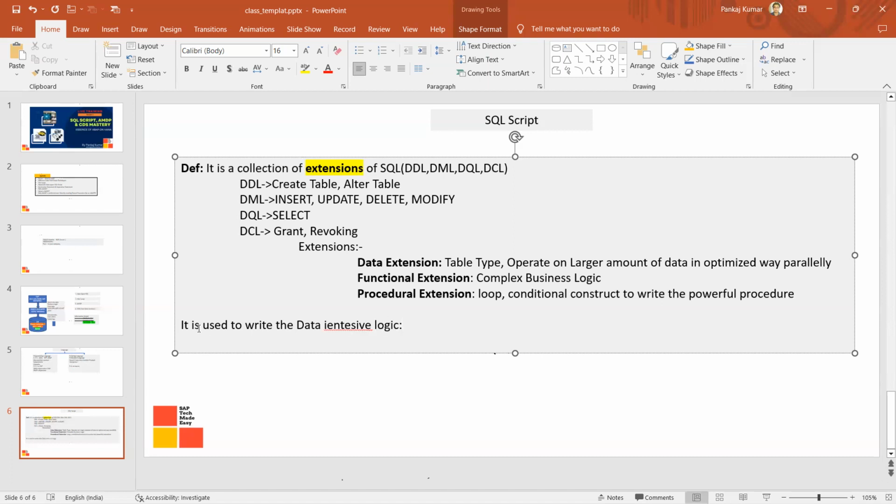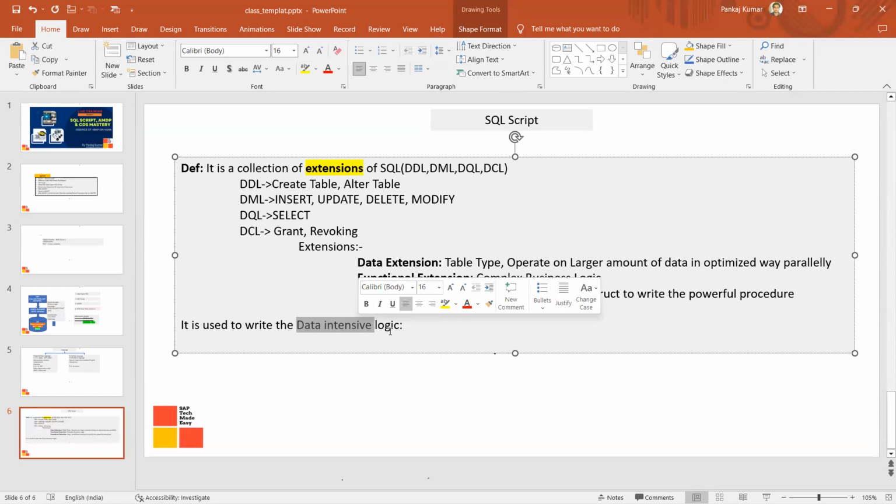How is it possible? Because of the data extension, right? You can define the table type, and you can operate on a larger amount of data in an optimized way, in parallel. So it is used to write data-intensive logic. What is the meaning of data intensive? Whenever something intensive comes into the picture, that means huge.